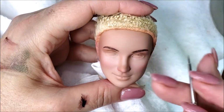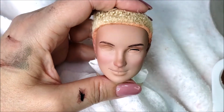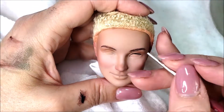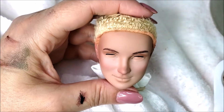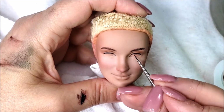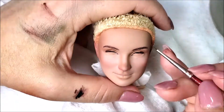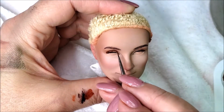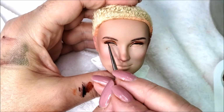Anyway, the first mistake I made after I did the PanPastel surface was I should have penciled this doll in. I wish I had. Instead, I just went in with paint. I felt like I was confident enough to do that. I've done it in the past. But for some reason, I should have done it a different way. I should have done it with a pencil this time because I was having a hard time navigating the face for some reason, and ended up causing myself a little bit of grief.